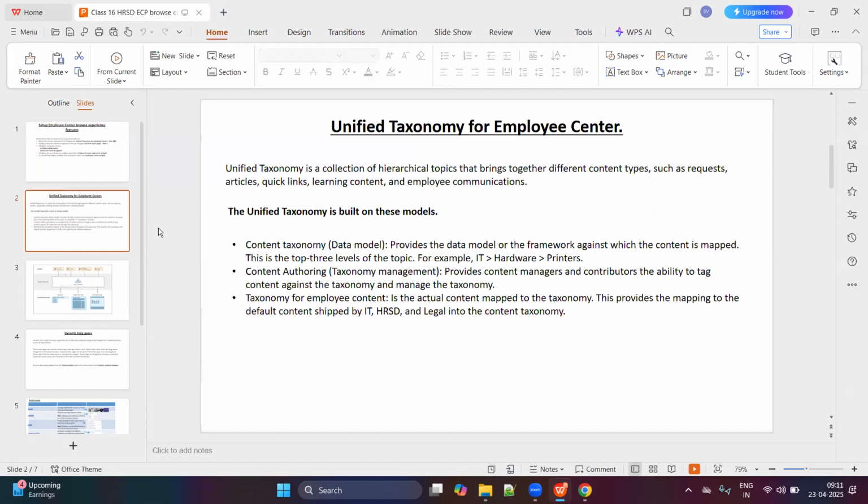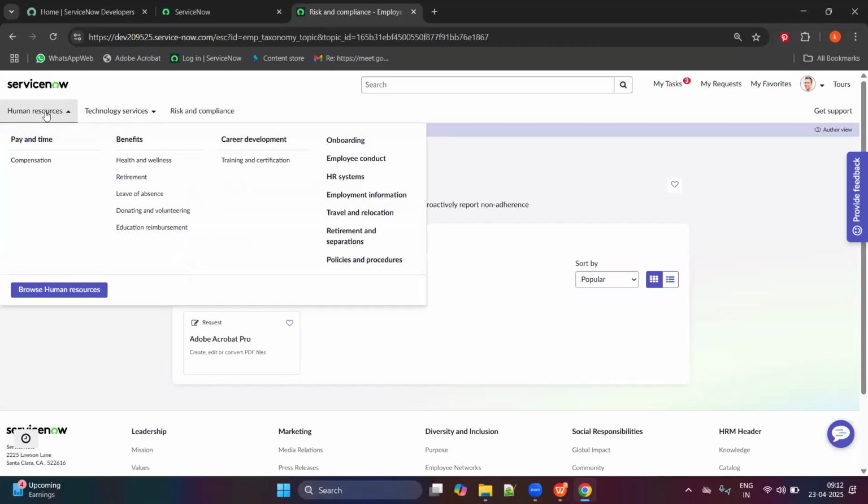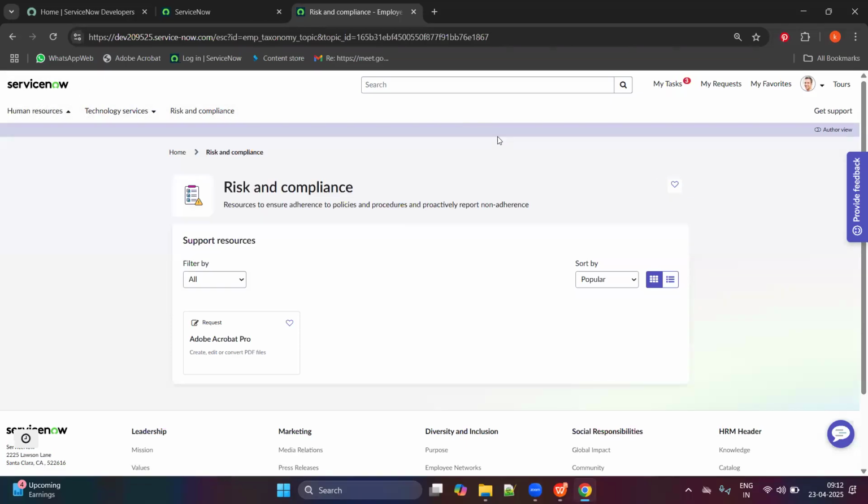Now, come back to the taxonomy. Guys, yesterday and day before yesterday, from past 3 days, what we have been discussing is how to configure it. Now, what to configure it and where it should go, right? What it should show and where it should go. The browser thing we are talking about, right? Not how to enable this HR, not how to enable this risk compliance and all, right?